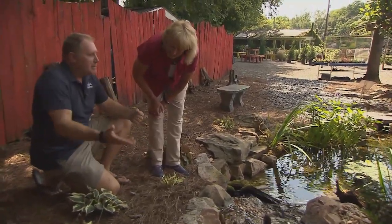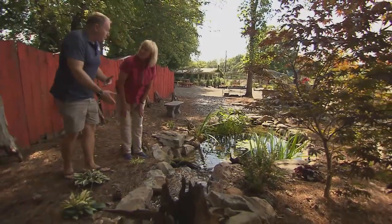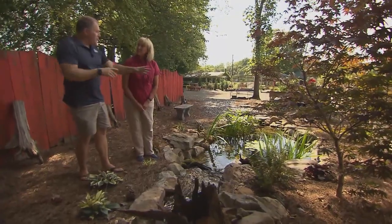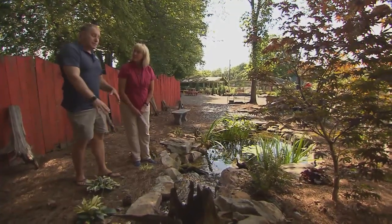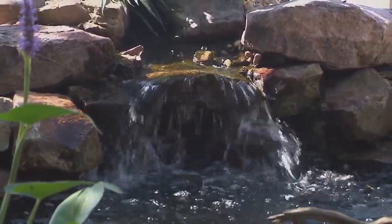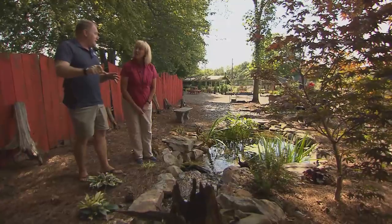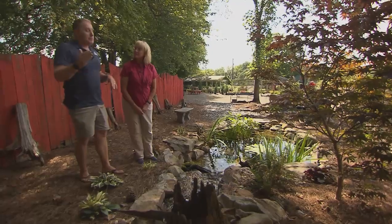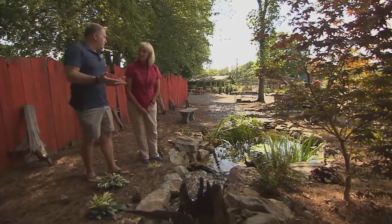Here's what can happen: let's say I'm in here doing some gardening, pulling weeds, and I walk over and step on this edge. Unbeknownst to me, I've pushed it down. Now that water is going to push its way out and can literally drain the pond. With a mechanical skimmer, you'll usually only lose about four inches of water. Sometimes it's a low edge, sometimes it's the biofall. Some water features just have a two-inch or inch-and-a-half PVC pipe — the 'fire hydrant effect' — that can get dislodged by a piece of wood, rock, or animals like squirrels. So inspect around the perimeter, find the low edge, and just pull the pants up.